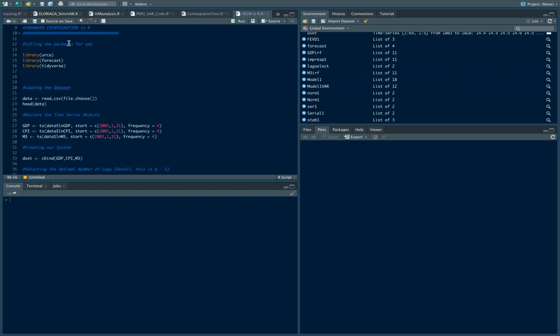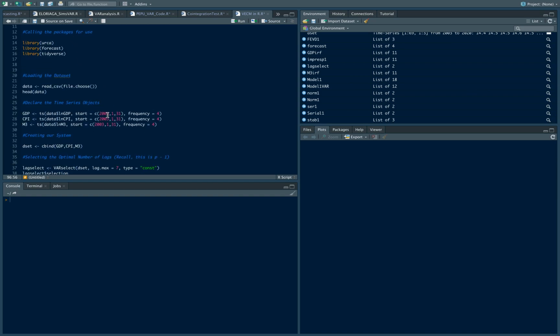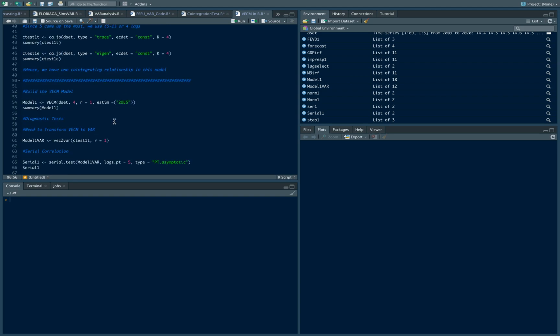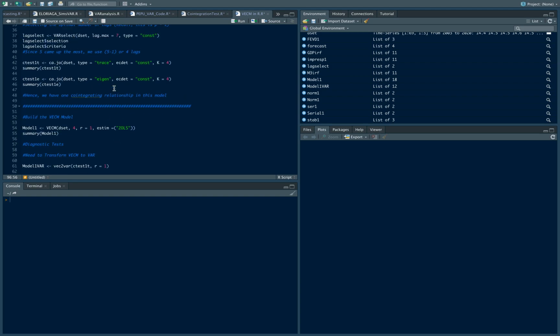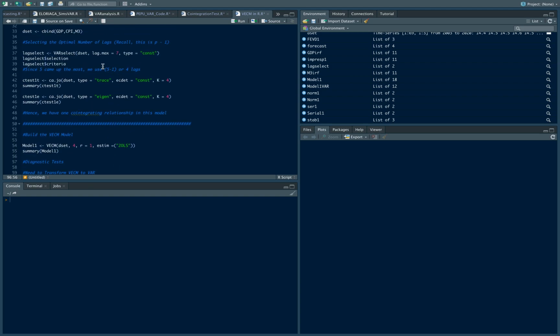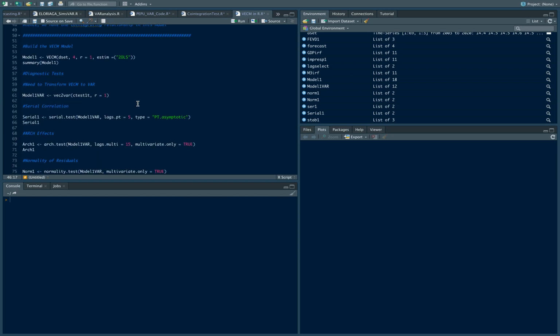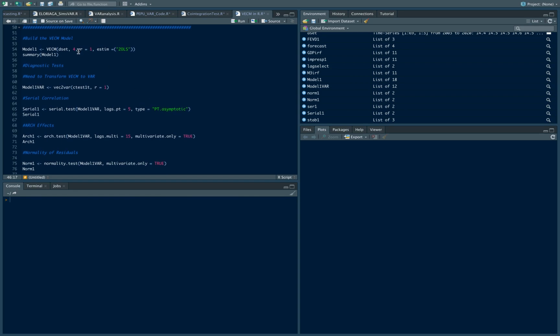And we do that using the Johansen cointegration test. And we determined that there was one cointegrating relationship. And based on the lag selection criteria, the optimal number of lags to use is 5. Hence, for a VECM model, since we subtract 1, we ended up using 4 lags. And in the last video, we built the VECM model. The VECM model was specified in this manner.